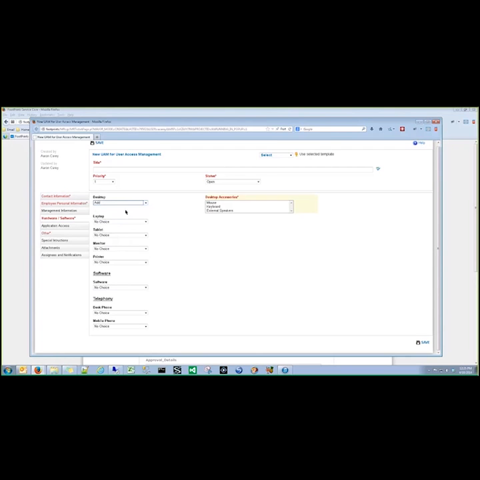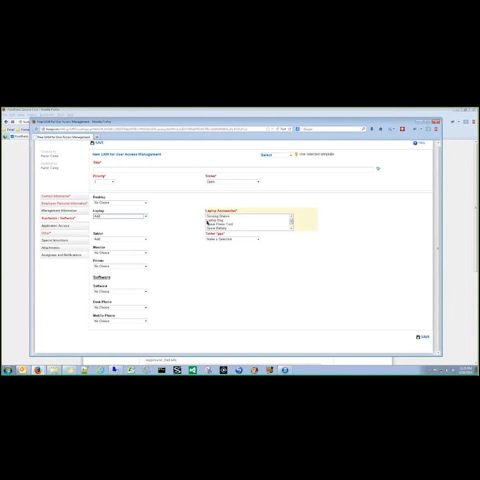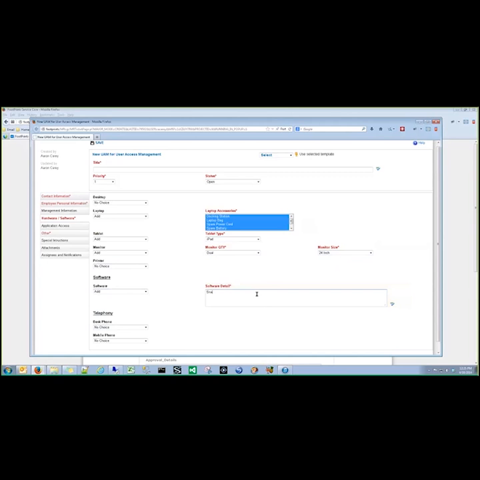So we go down and select what we need. Let's say I don't want a desktop. I want a laptop with pretty much everything. I want an iPad. I want my dual 24-inch monitors. I don't really need a printer. I am going to need some special software: Snagit, Visio. I need a desk phone, whether it's a new or existing extension. If it's an existing one, which one are we going to repurpose? And I like my iPhone or my mobile phone.